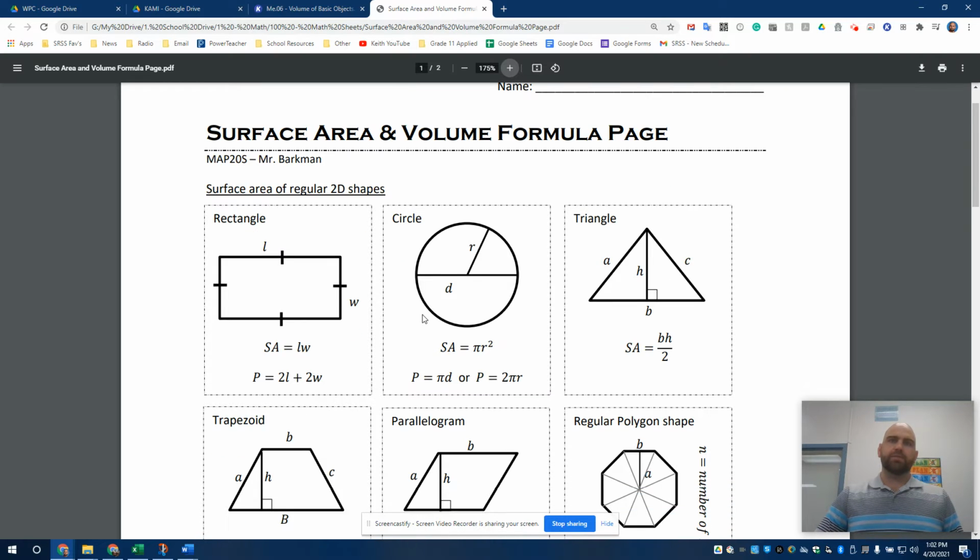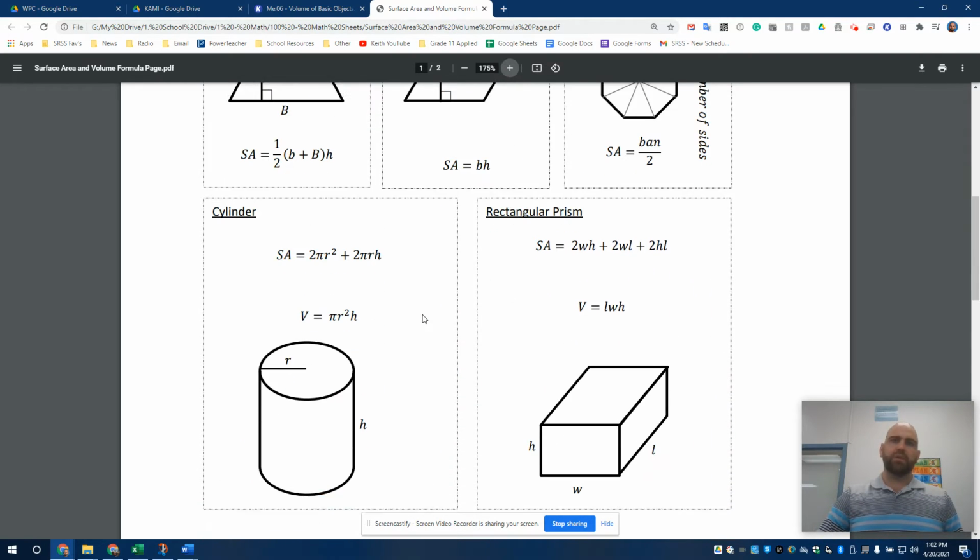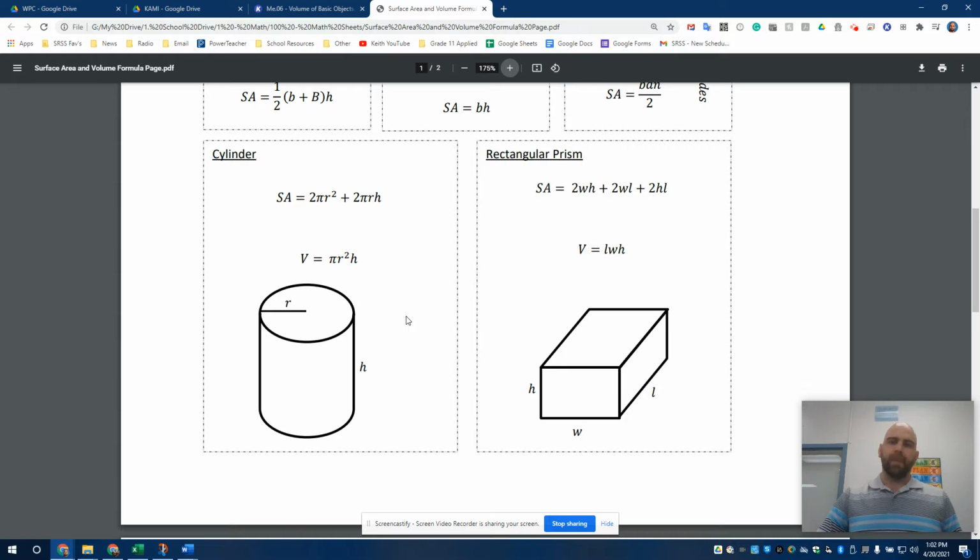On your formula page, the surface and volume formula page, if we go down to these two right here, we have two special case prisms that I want to look at. The first one is a cylinder. A cylinder is a round object which has a circle on top and on the bottom, which is exactly the same, and it's going to be continuous throughout. To find the volume, we can use this nice little formula here. Volume is equal to pi times radius squared times height. So if we know the radius and the height of a cylinder, we can find the volume. That is our cylinder formula.